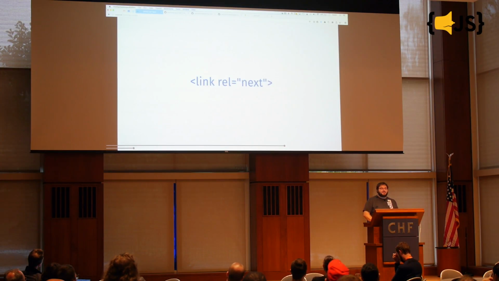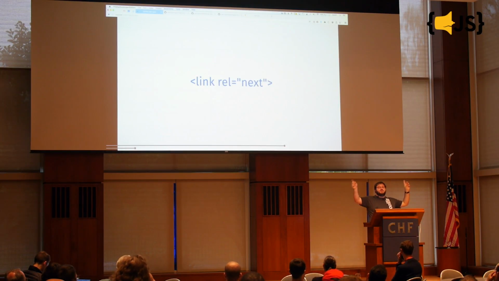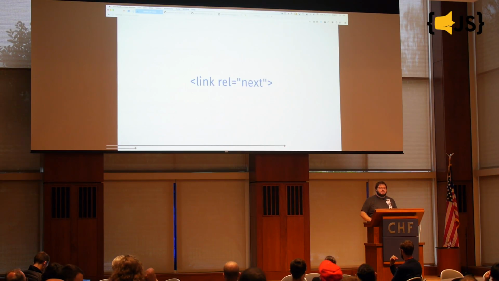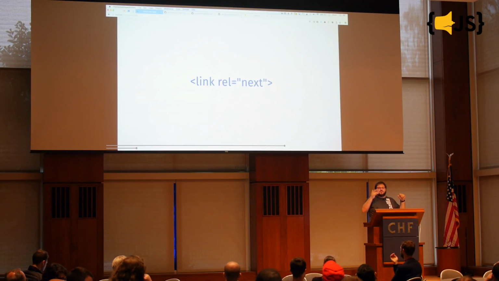There's also link rel next and previous. If you are building a site that maybe has a big listing of search results, or a listing of products, or a listing of blog posts, you can actually say where the next and previous pages are. And both assistive technologies and a couple browsers will actually use that information to either start prefetching the next page, or surface some nice UI to the user. This is mostly a hint for assistive technologies. It'd be cool if browsers actually just exposed this information, like, we give you big next and previous page buttons. I think that'd be pretty cool.